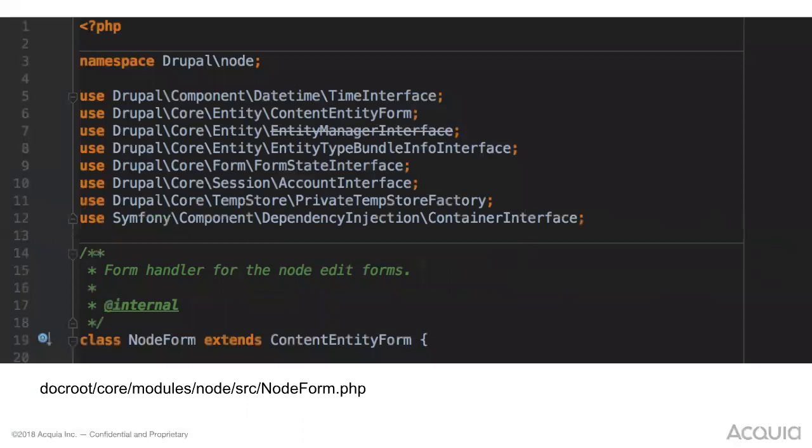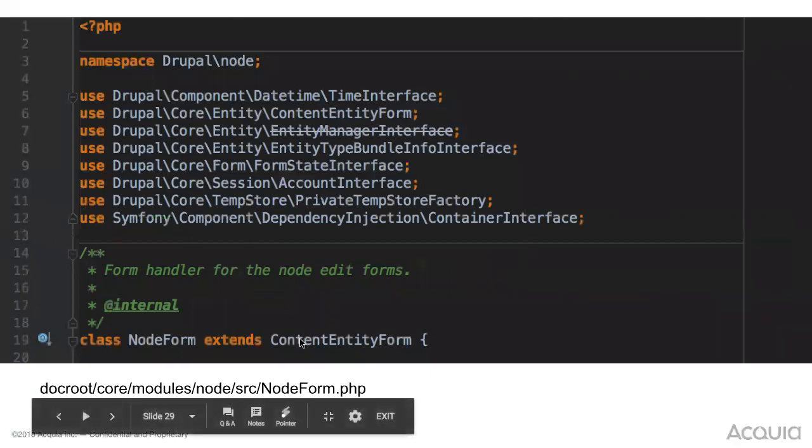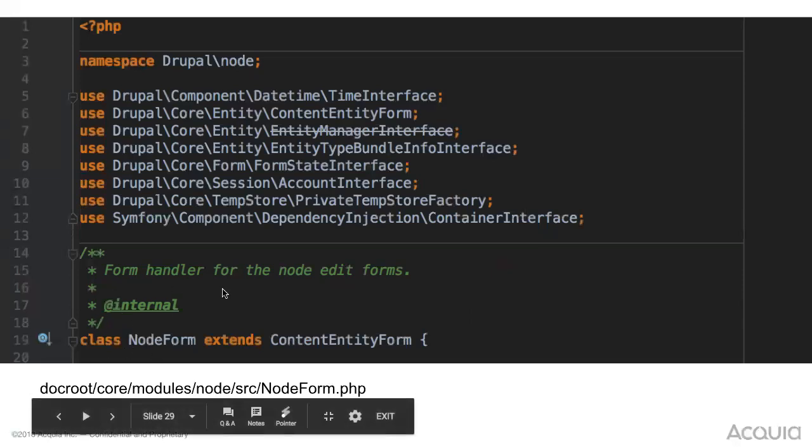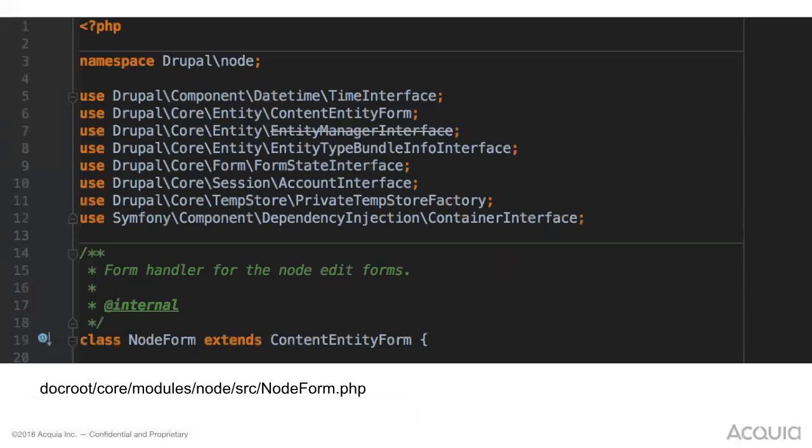You can also extend a class, which we very briefly talked about a moment ago. So in this case, somewhere in Drupal, there is a content entity form class. And then there is also, in the node module, a node form class. The second that I extend content entity form, node form will take on all of the characteristics of content entity form. I'm going to show you a hands-on example of this shortly, so don't worry about it too much. But the gist is that node form is now going to look, act, and behave identically to content entity form, but it gives me room to customize this.